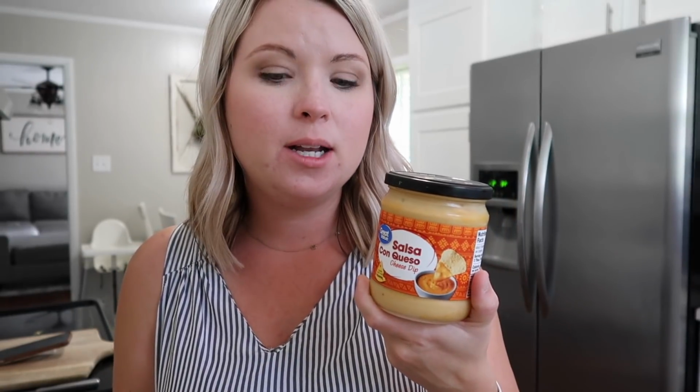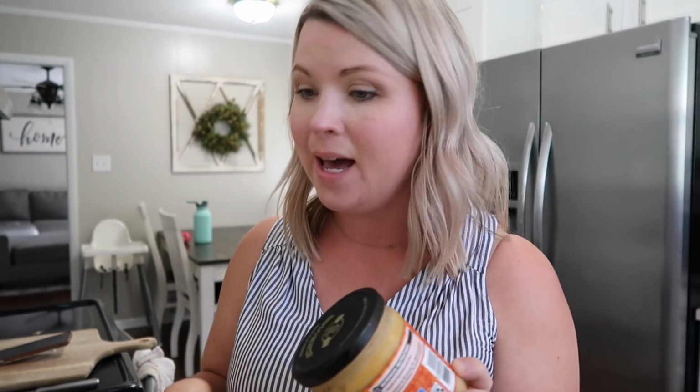A lot of times I'll just do shredded cheese, but this is my favorite kind of cheese for cheese fries. This is actually the Great Value one. It was just cheaper, and so I was like, I'm gonna try that one. I think it's a tiny bit more points, or you can't have as much, but I'm gonna do 3 points worth. I've already put it in my app, seen how many points it was. I'm gonna do 70 grams, which is 3 points.